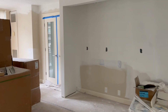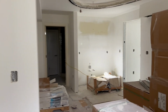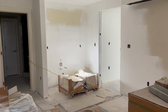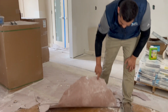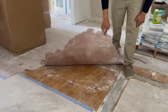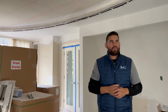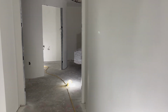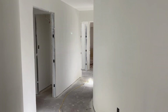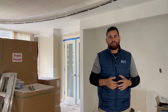This was their old master bedroom. This is the space where we broke through into the next unit. Part of the scope of work is to match the existing flooring. It is a solid bamboo flooring, as we can see. One of the challenges that we are encountering is that since this building is a curved building with a lot of unsquared walls, there's going to be some complications with the flooring and how we have to pretty much cut almost every piece of flooring to match the layout of the floor.